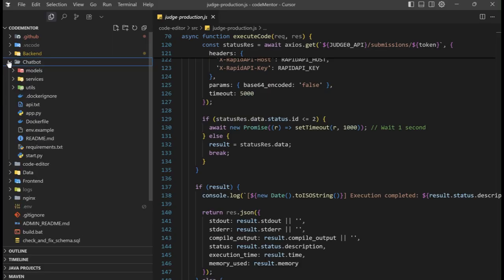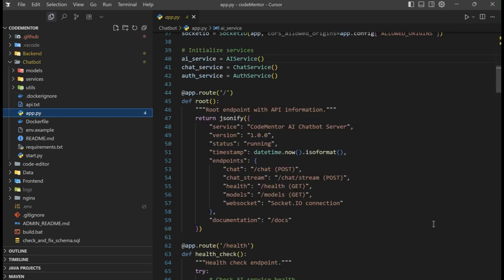Then for our chatbot, we have used the Grok API. Our chatbot, AI code solution, and the AI debugger section use this chatbot functionality. We take our user input and send it to the Grok API for output, and the output is rendered on the front end for the chatbot.